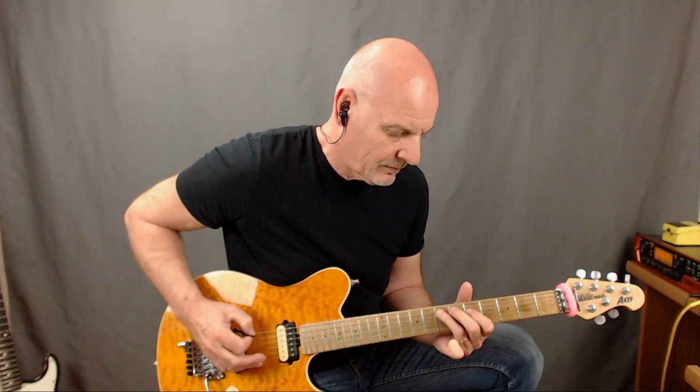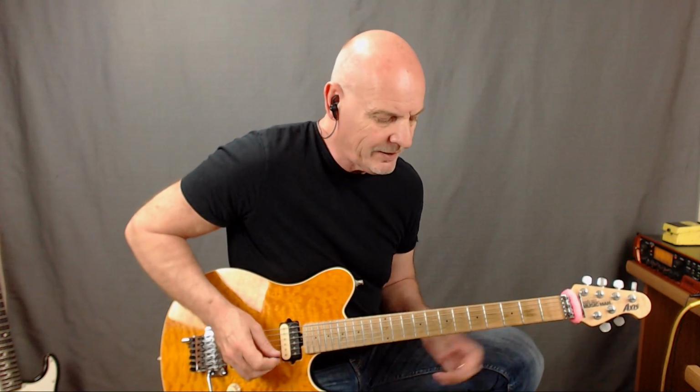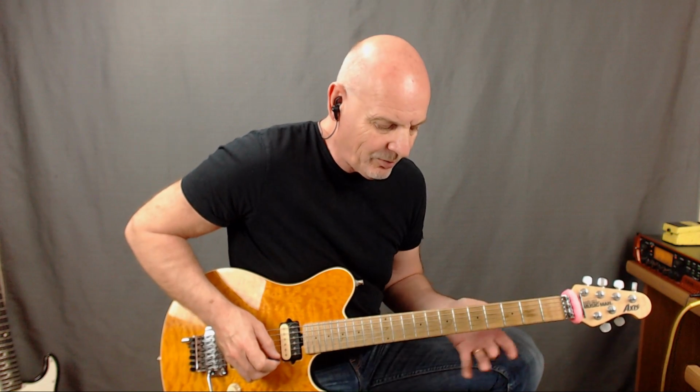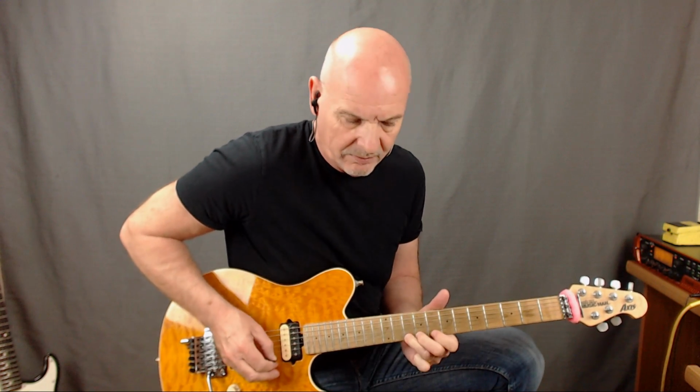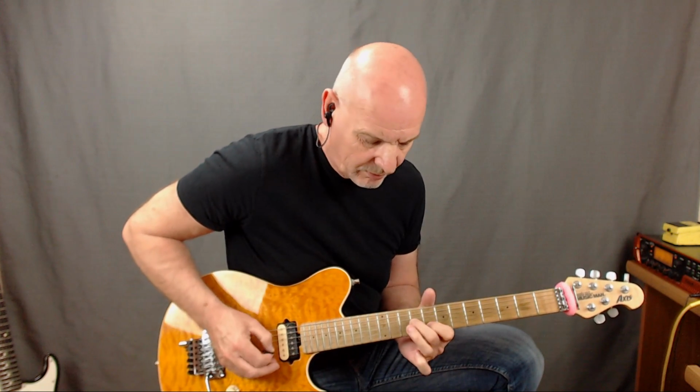And you can do that whenever you move positions as well. Like, and it can sound pretty cool. Well, I think it does anyway. It's just one of them little things that I like to throw in, and it does have a great effect by just running them notes. Now if I stick that backing track on again, I'll purposely use these notes in between.